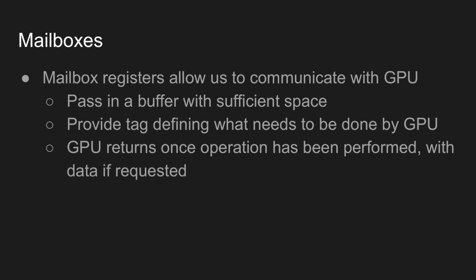pass the pointer to this space into the mailbox, where then you wait for the response. The GPU will then read this pointer from the mailbox, do work on the space, and then return the same pointer, in which you will read it, get the information that the GPU has provided, and then create the frame buffer from that. You can now place the data you want to transmit into that frame buffer.